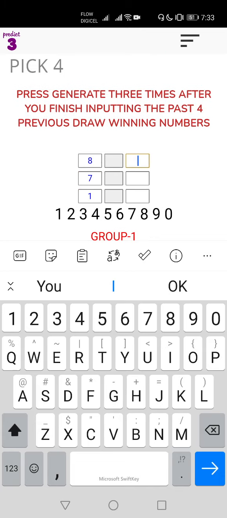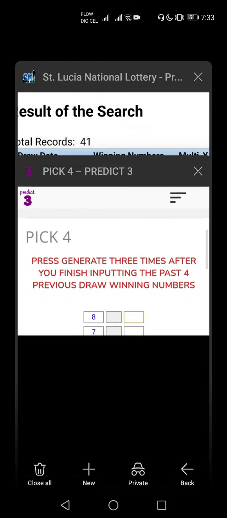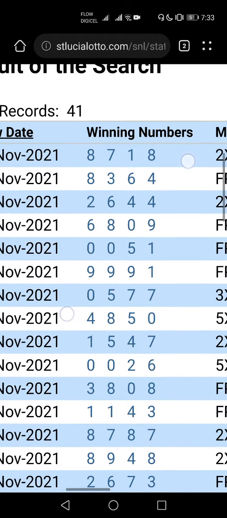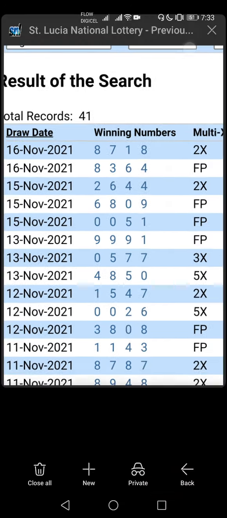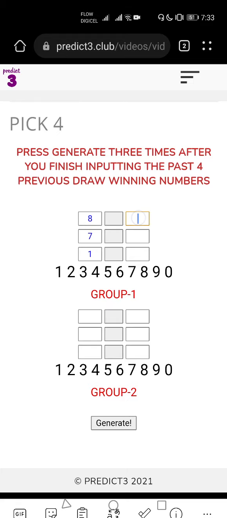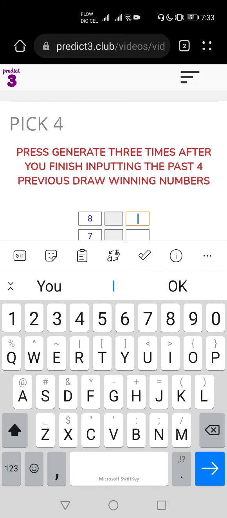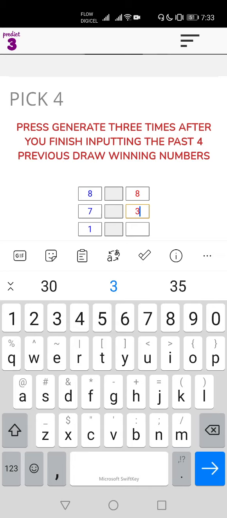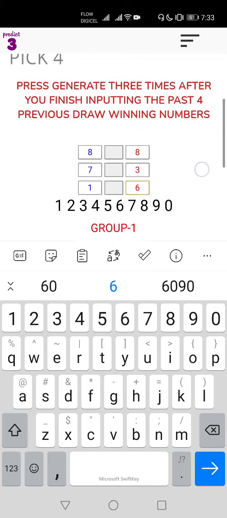I'm gonna put in the second one right here. Notice how I'm doing it. I'm taking the past 4 previous draws. I'm gonna put in the second previous draw winning number now, which is 836, and I just put in the first 3: 8, 3, and 6.